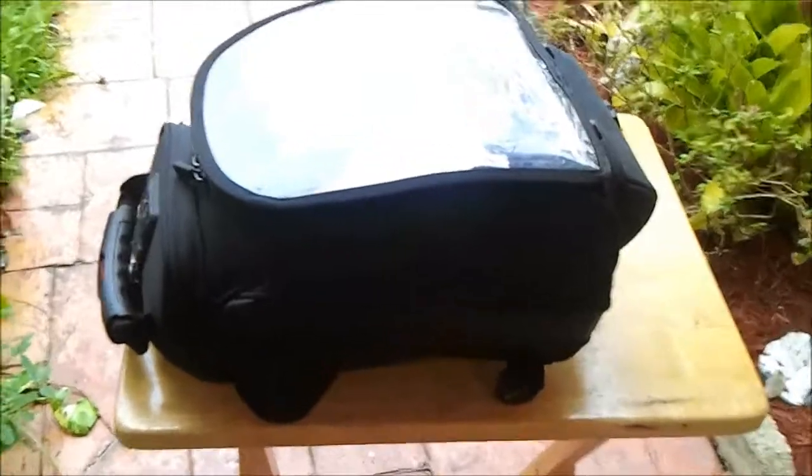All right, I guess we'll start off with the stuff that's easier to explain. So this right here is the reflective area. That right there will reflect light from vehicles, and it's on both sides. So there you go, you get the other side there. There's the reflective area again. And so that's what they're speaking of when it says reflective.